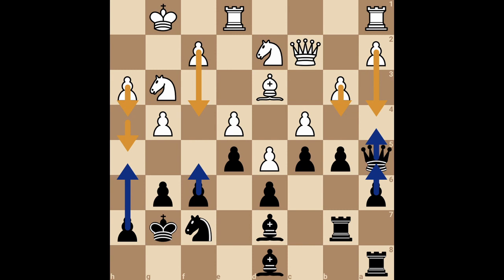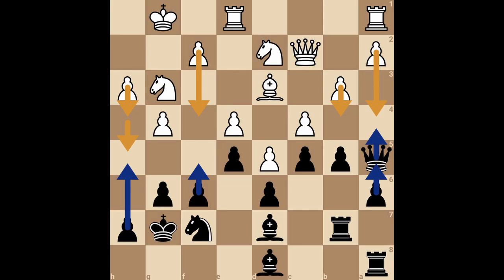Now, before moving on to talk about specific structures, it's important to take a quick look at pawn breaks. To quote the author, "A pawn break, to put it simply, is the offer to exchange a pair of pawns, usually in order to open up a file. Pawn breaks are especially important in closed positions to activate your pieces."